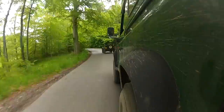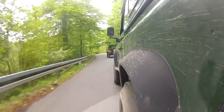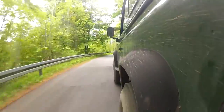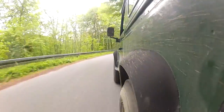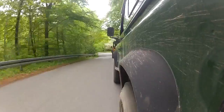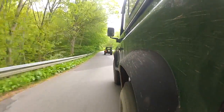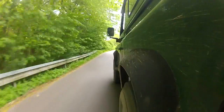Be aware that this Defender is a 1999 model. Any TD5s from 2001 onwards will have a catalytic converter, so a straight-through exhaust may not have the same effect. And, in some areas, removing the catalytic converter may be illegal, so be sure to check first. But overall, our job was a success.